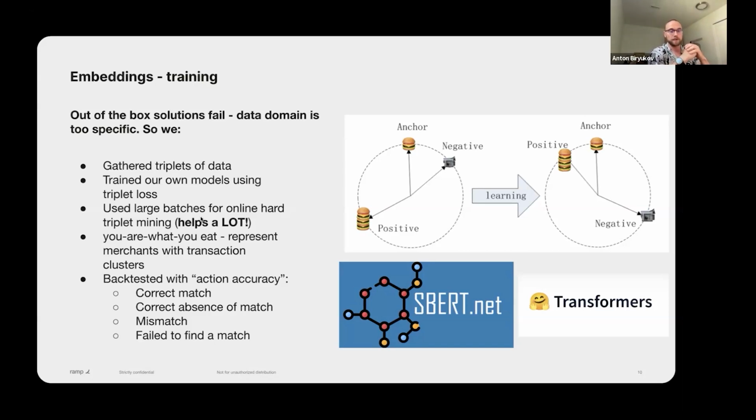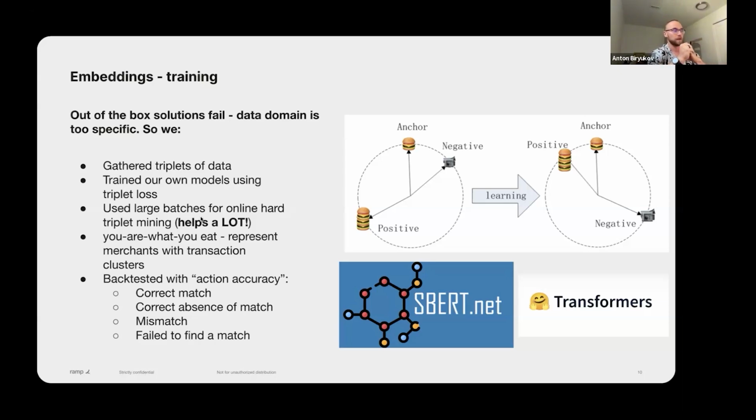We also use something called online hard triplet mining, and I can provide more nerdy details in the Q&A. It's essentially a way for the network to keep learning as it goes through the data set, and get harder and harder examples as it learns.